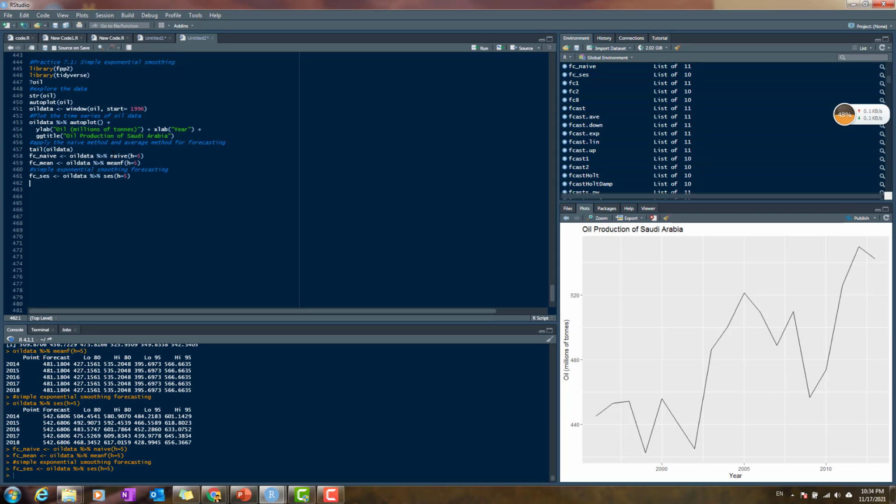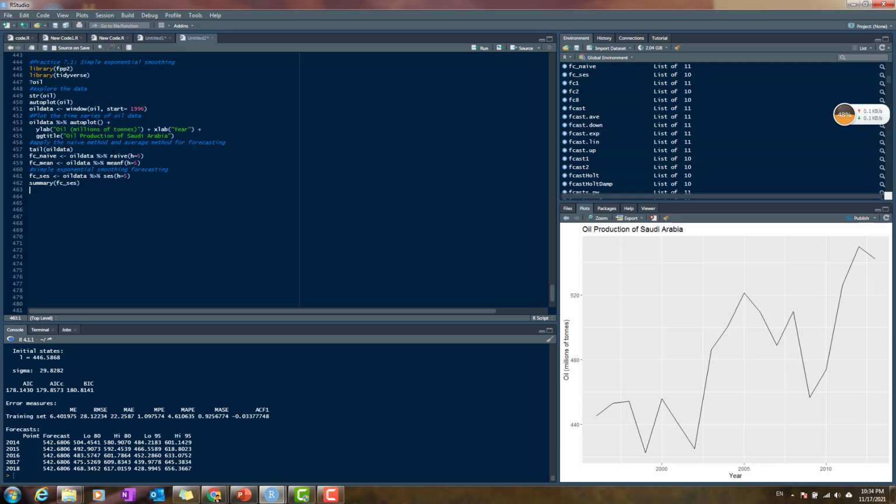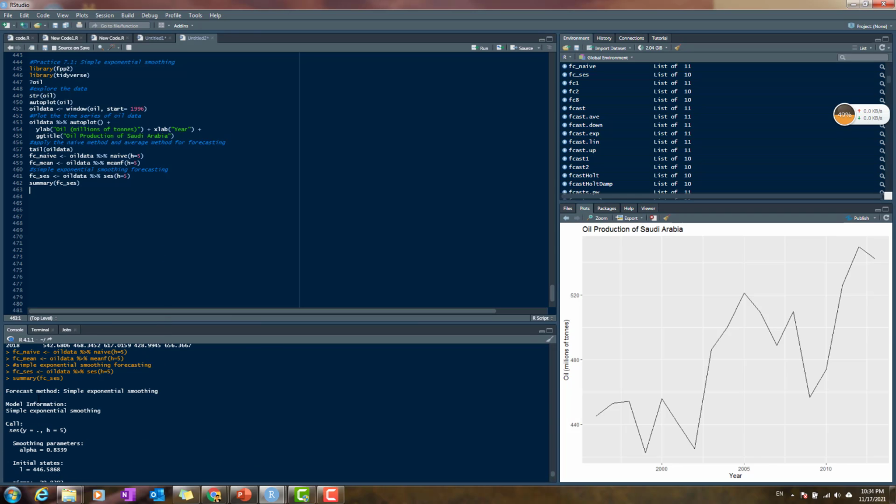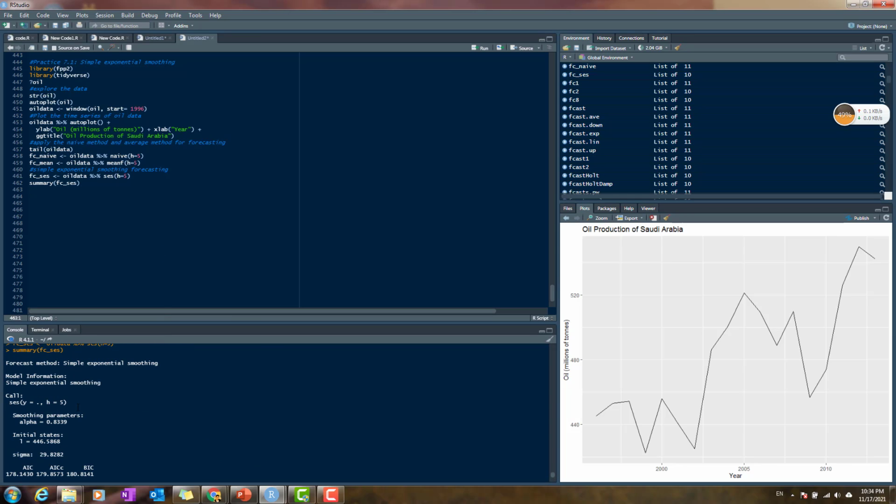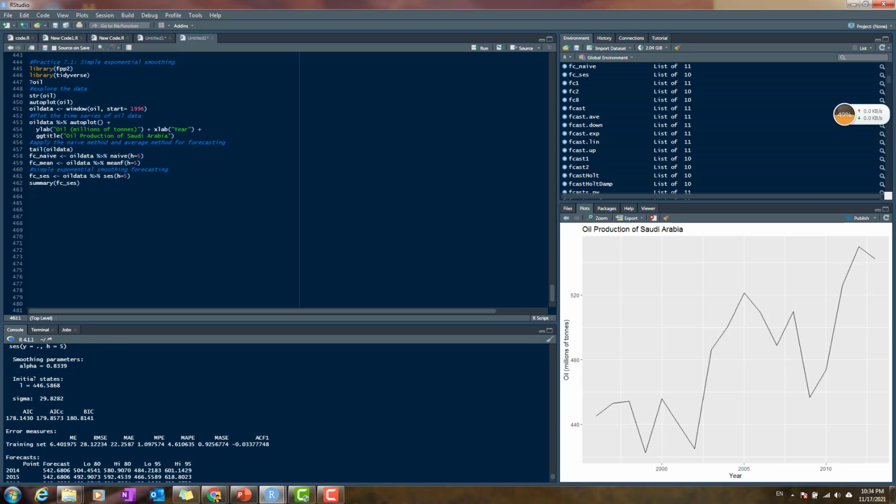Okay, with the summary function of the FC, you can easily see how they represent the result of the model. So with exponential smoothing, they will automatically generate the alpha, that could be the order.